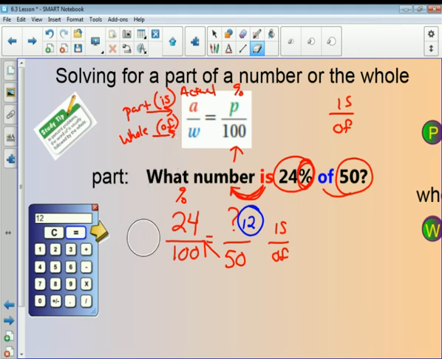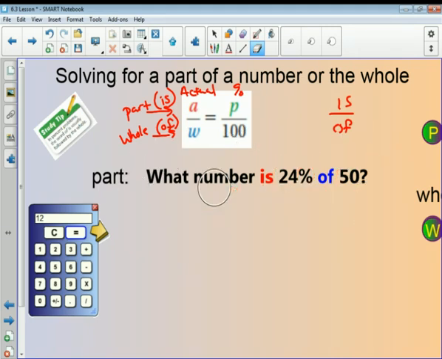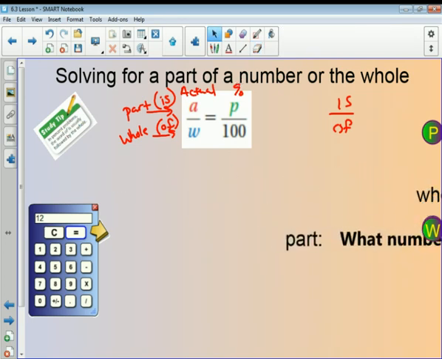So it's pulling the pieces and getting them in the right spots. My first thing that I do when I'm looking at this is I look and I say, do I see a percent sign? Because if I do, I pull that out right away so that I'm not messed up on the wording. Okay, so let's look at this next one.